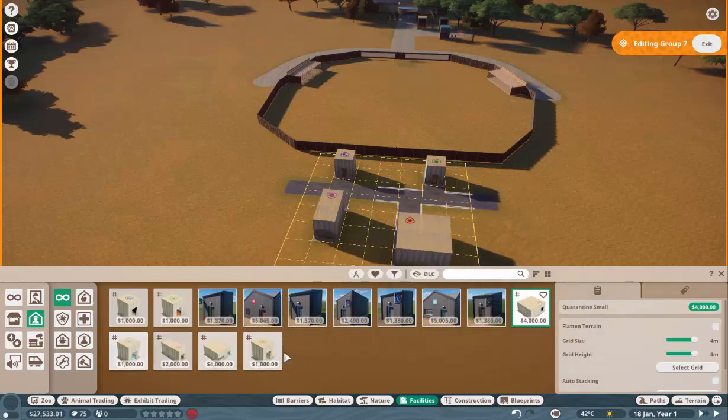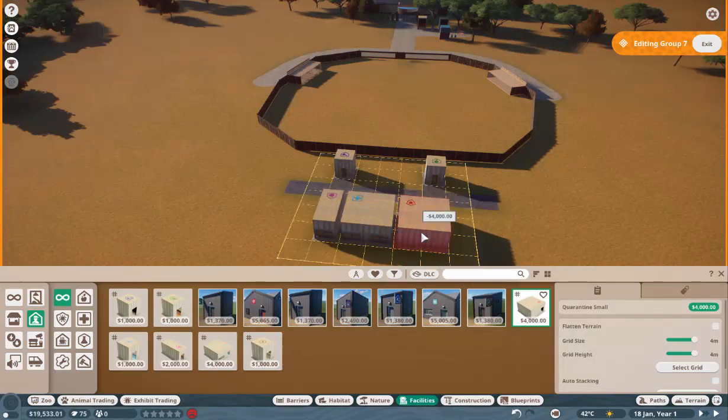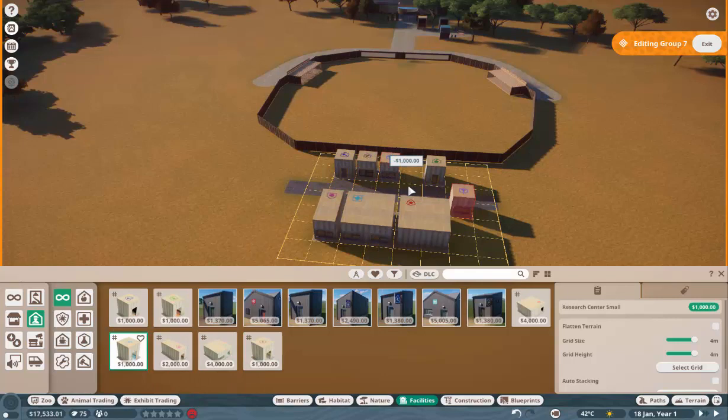Well, let's put in the vet first, because for some reason, I think it looks better with the vet first. So vet. Quarantine. And then we're going to build, eventually, when we have lots of money to spend... you can see we're already down to under 20,000, so we're not going to be doing too much more. But when we have lots of money to spend, we're going to be putting in more things here. For now, we'll drop in workshop and research center. Everything that we kind of need to get the zoo going.